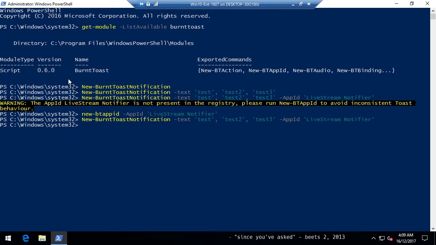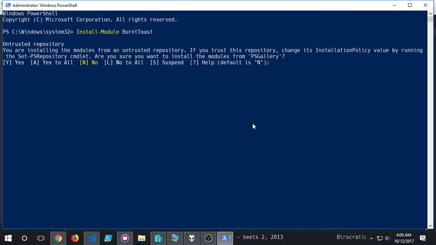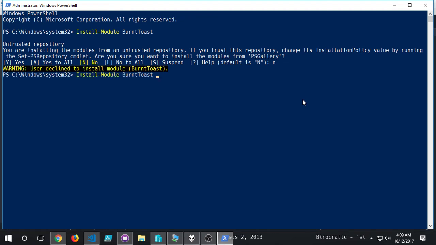And that's because in 0.6.1 I removed this app ID from New-BurntToastNotification and we're about to go into why. Although I guess I should probably install it on here to show why. And then we'll update it.